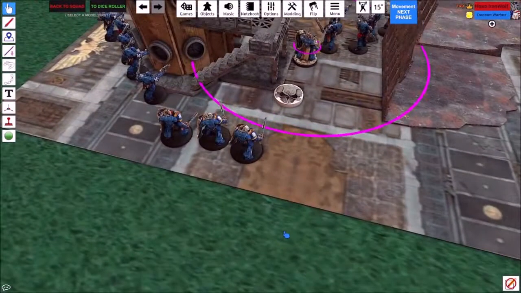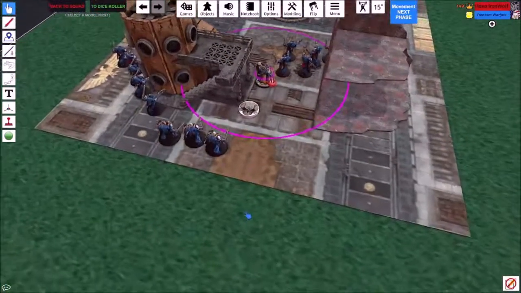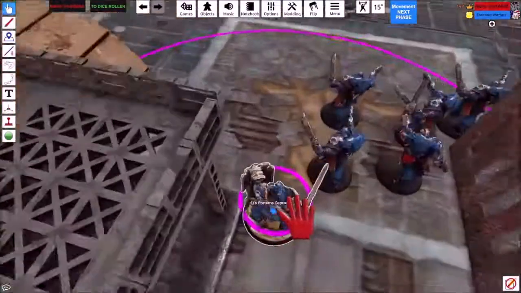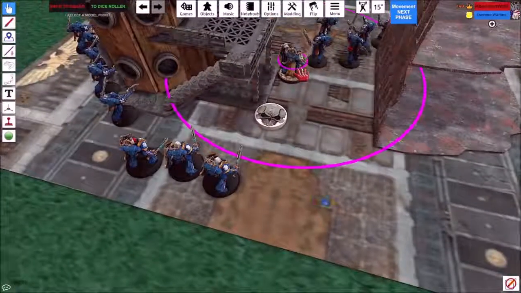All right, he moves 6, but I don't think he's within 18 inches of anything. Oh, no, he is. Okay. Yeah, he can shoot his 24-inch gun anyway. Oh, I thought he had a pistol. He's got a master-crafted auto bolt rifle. Oh, of course he does. Sweet.